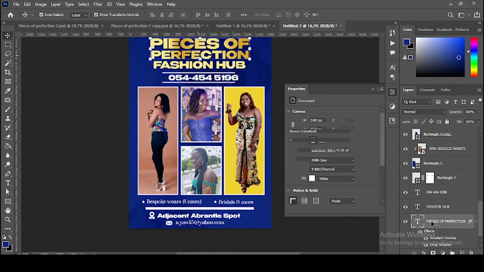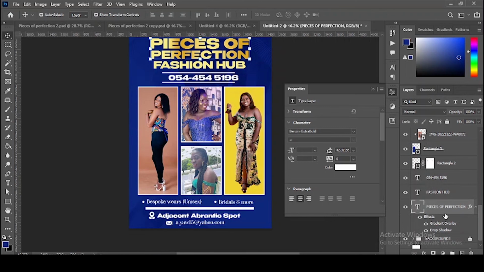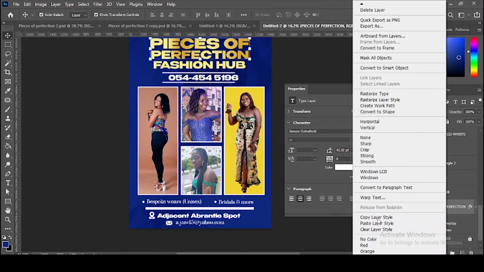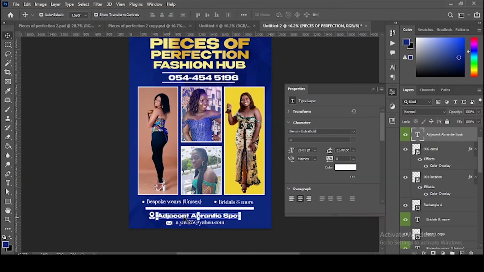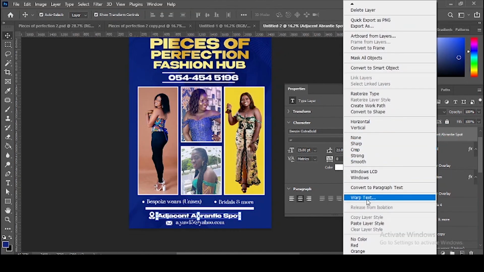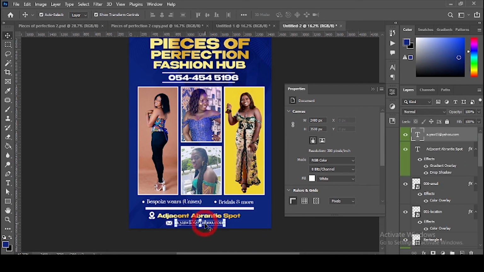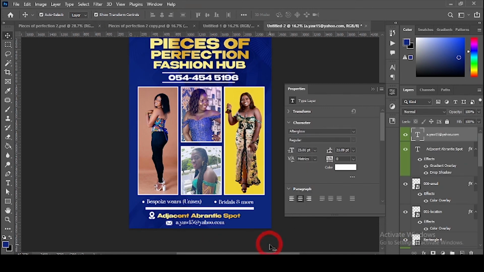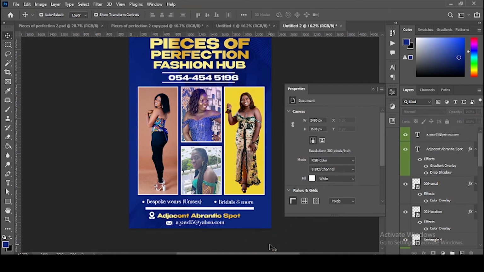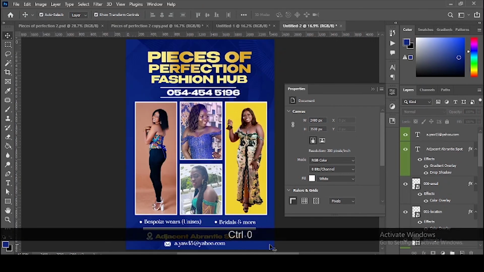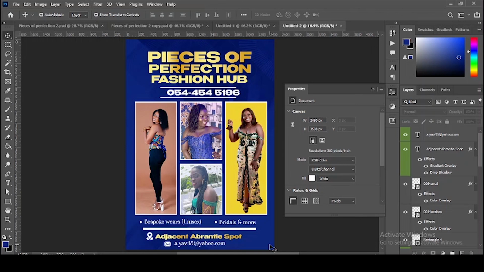So the last thing that I'm going to do is to make a copy of this one. So right click and copy the layer style, and I'm going to paste. So right click and also paste the layer style on this one. I'm going to do the same thing here, but I think this one is cool, so let me leave it as it is. So this is how you can design a fashion flyer in Photoshop.